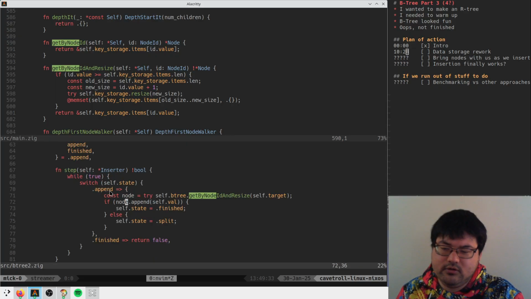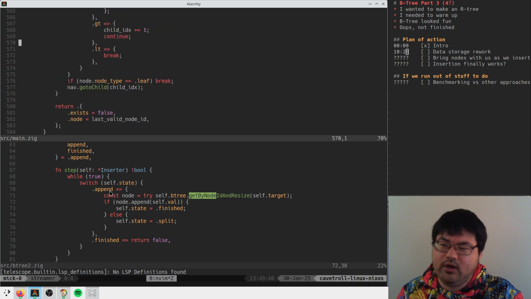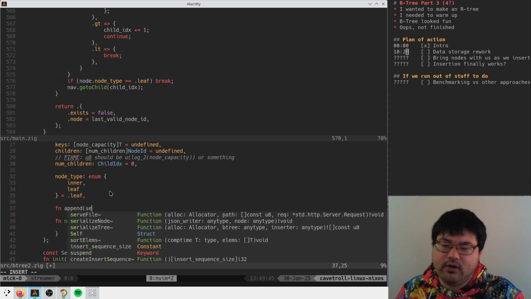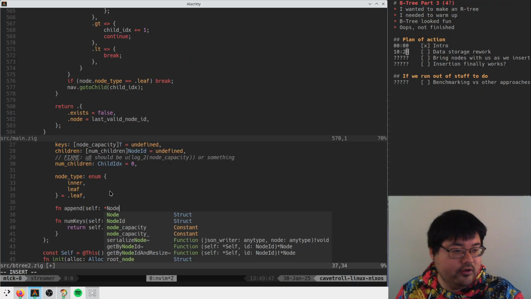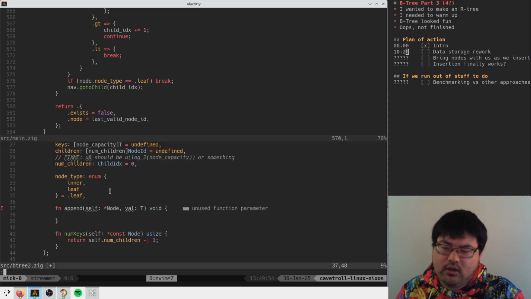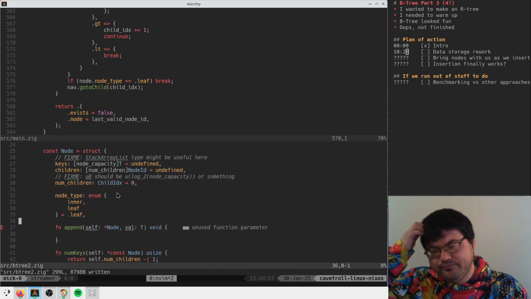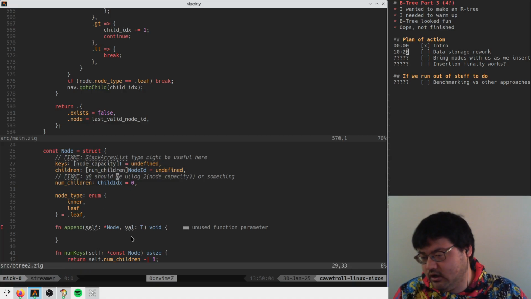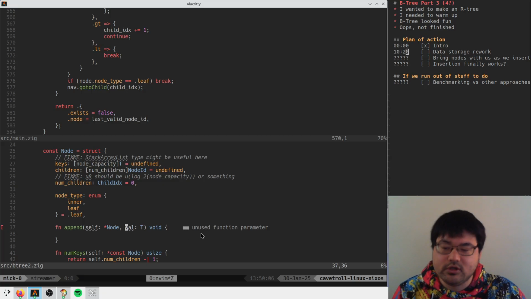Okay. So this append doesn't exist anymore, which is true. And I guess we kind of want it to exist still. I think that's pretty reasonable. Okay. So in our new version of this thing, we're going to append some value to this thing. And in the new version of this, when we append a key, we need to create his children along with him. That is the new constraint of this.